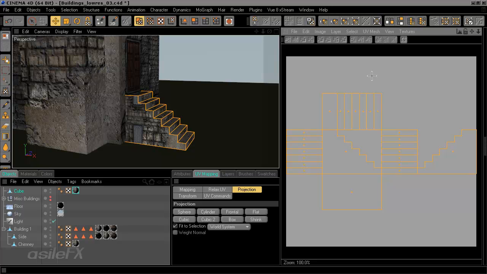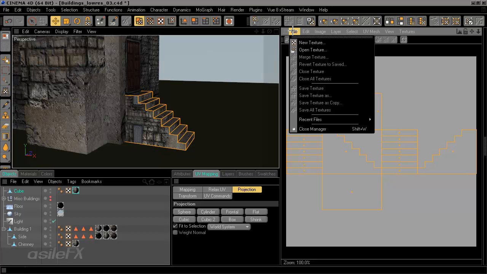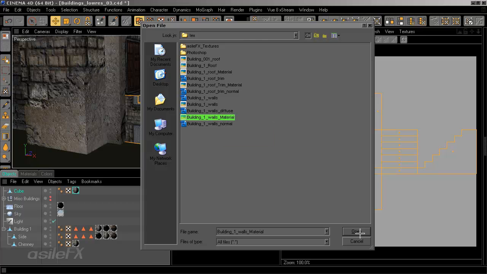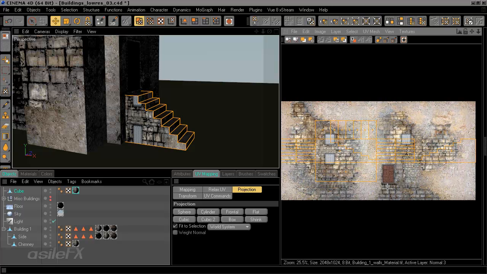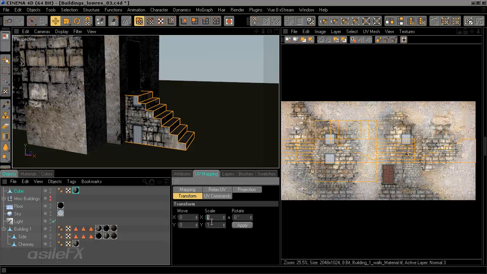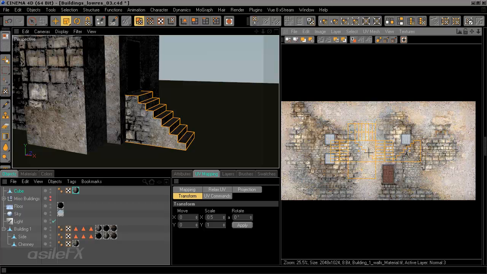I did end up closing the program, and because the texture itself is not being used as part of the texture editor, it is no longer in the memory. So I'm going to just open that back up, and we do need to scale this in a couple of different ways. To scale it, I might just use the transform and bring the X down to 0.5, which should set it correctly, and then we can move this into a position.